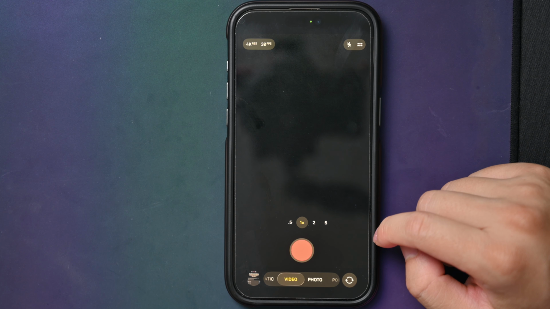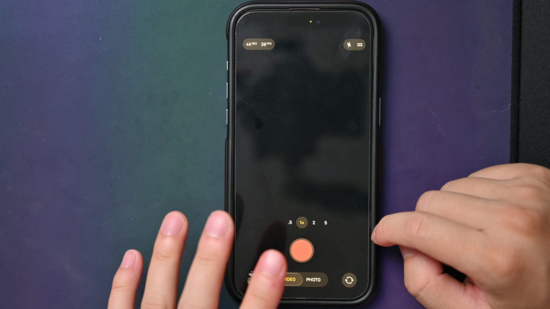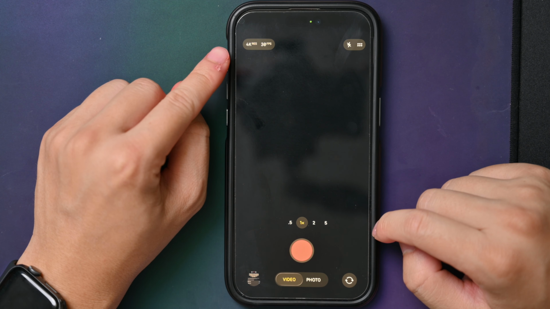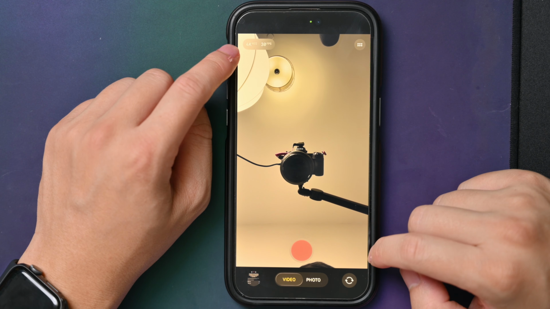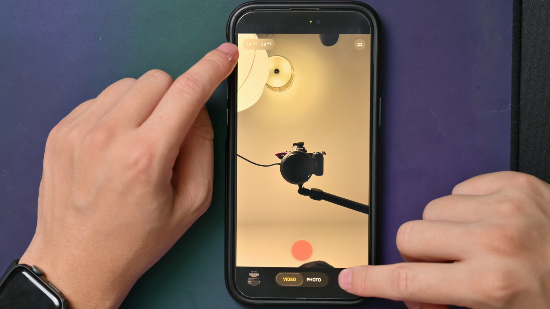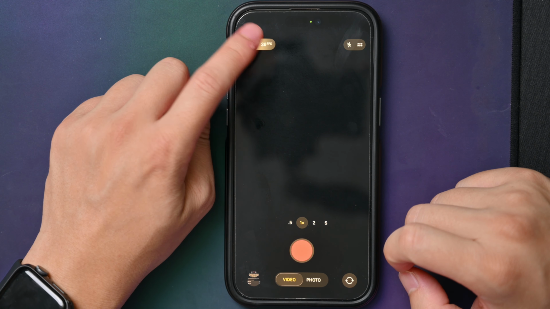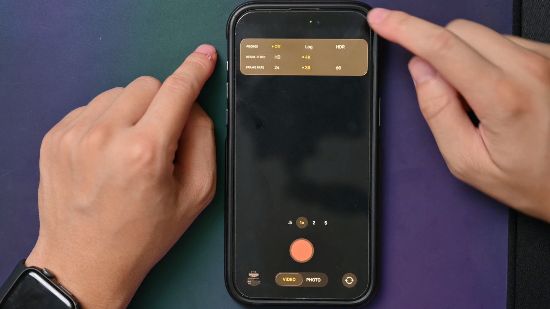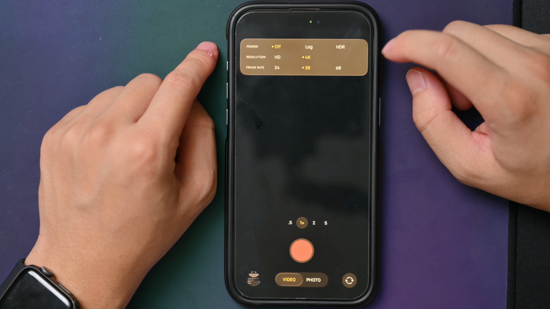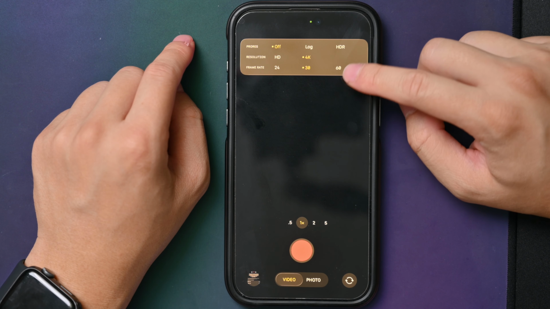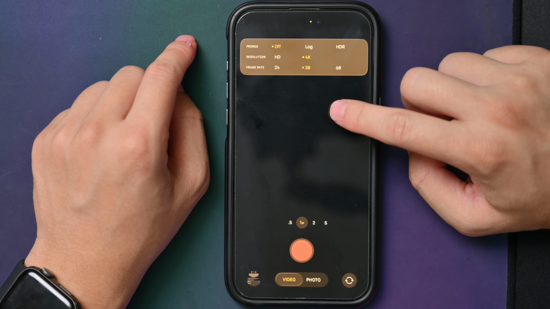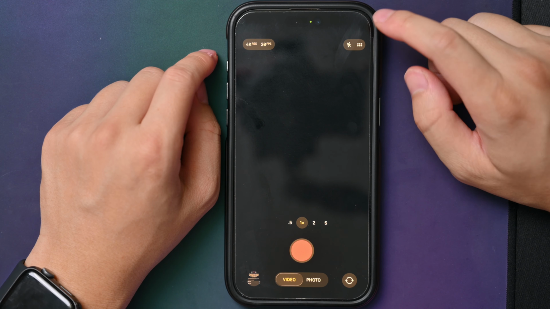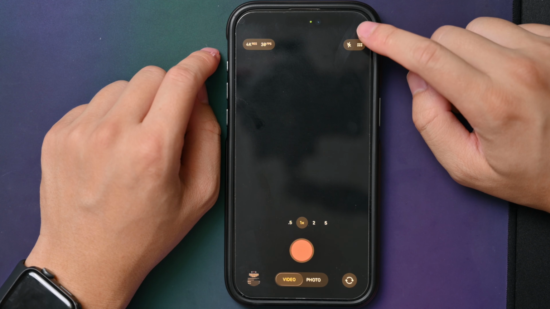Now, when it comes to the video, they changed this a bit. You can see your different video modes nowadays, which is kind of cool. This allows you to see what format you're shooting in. So 4K 30, you can choose to go to like log or HDR. You can also have HD or higher frame rate. I feel like this whole new system is a lot easier to use. And I think I like that a lot better than going to the settings menu and changing them.